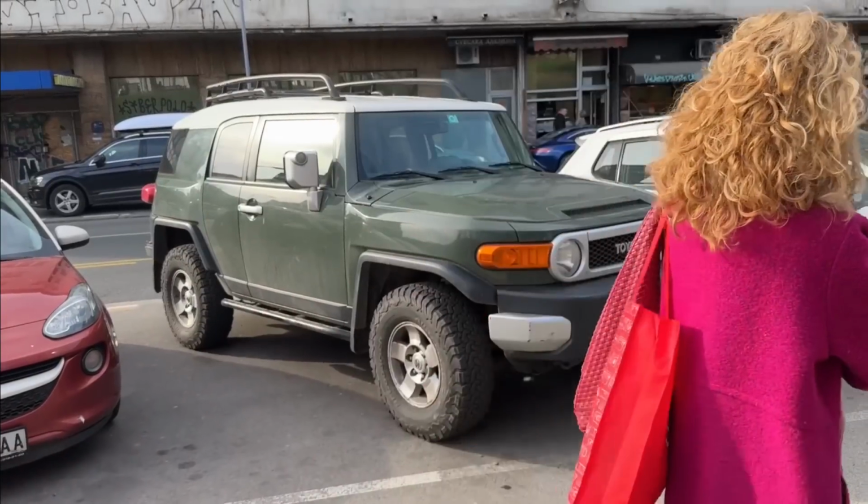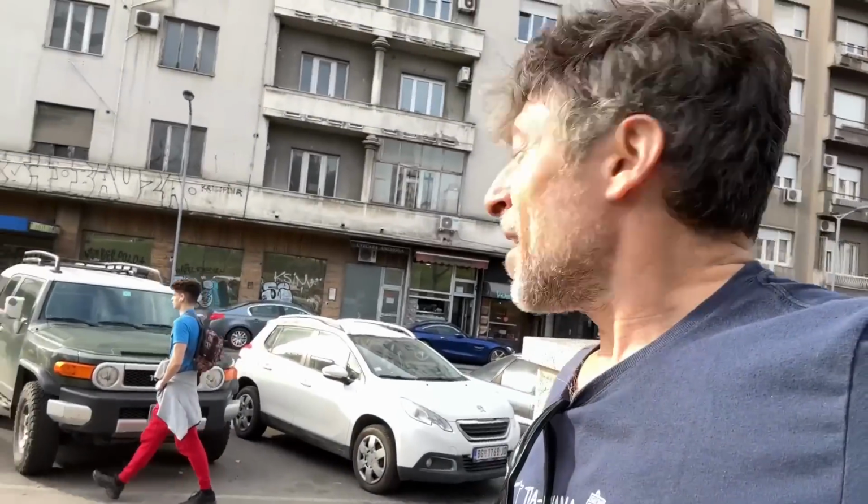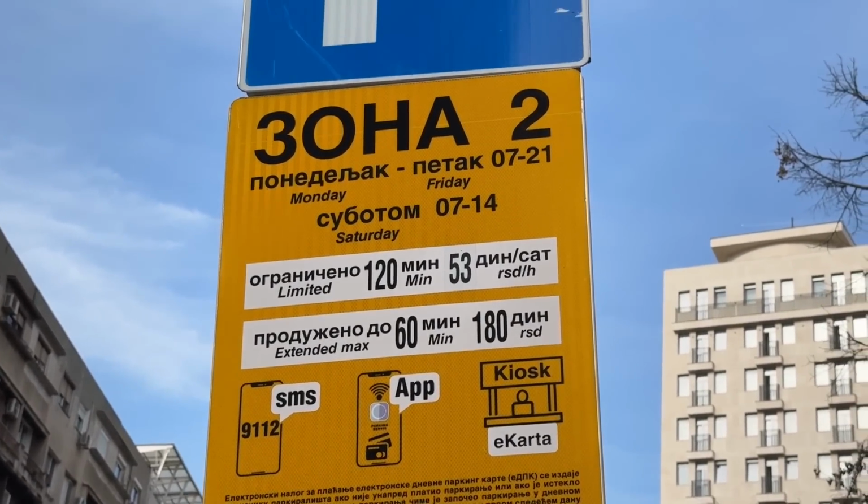So I've checked into the hotel. They wanted 38 euros a day to park my car in their garage, so I think I found a cheaper way. I'm just gonna leave it on the street. There's a 2-hour parking limit. It's 50 cents an hour, but 2 hours max. We'll come back in 2 days and see what they did to it. How's that for some suspense? Will they clamp it? Will they tow it? They'll probably just issue me a ticket or two. How's this weather, by the way? February, and I'm in a t-shirt.